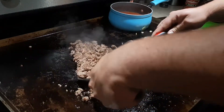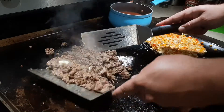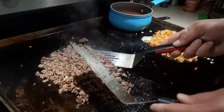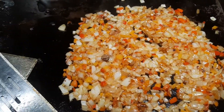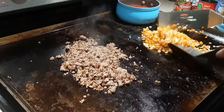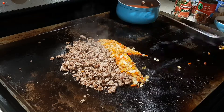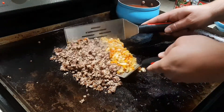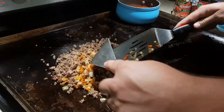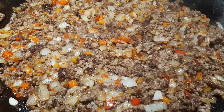I'm just going to keep chopping the meat and turning it — repeat that process until the color is where I feel it's going to give nice flavor to the chili. We're getting close; you can see that golden color starting to form. A couple minutes have passed and I like where the colors went, so I'm going to push the onions and peppers over to the ground beef — let them start absorbing one another's flavors and keep browning as we do the rest of the chili process.